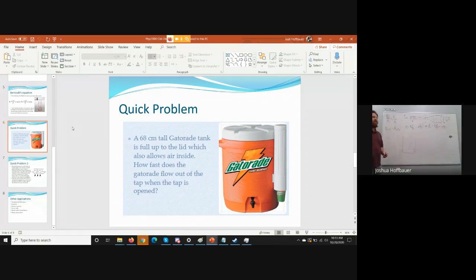Because it's very rarely that in a pressure system, every single thing changes from the 2 points that you're looking at. Now, this formula is very useful in very specific places. It can help us to explain why the Gatorade tank just doesn't pour out very quickly when it is empty. I'm sure you've dealt with the frustration of wanting something from a tank like this, and when you open the nozzle, it barely pours out because the tank is almost empty. I'm certain that most people have dealt with that frustration before.